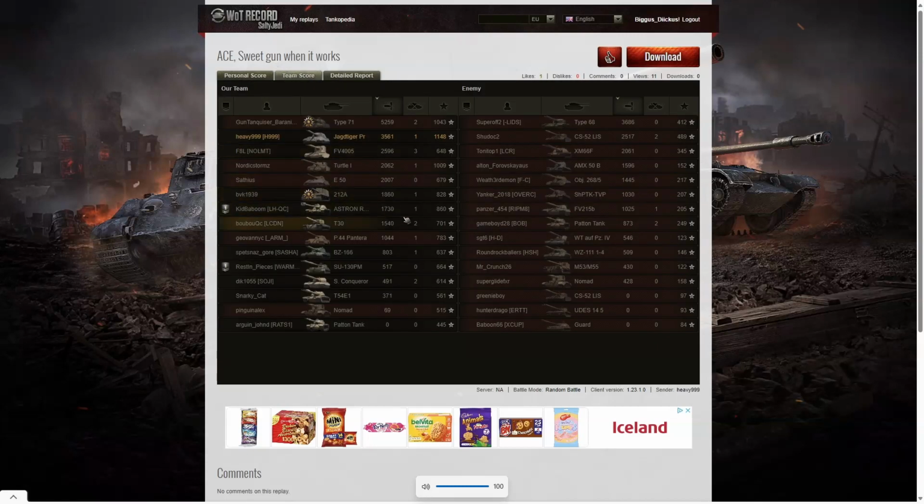Let's have a look at the stats, the team scores. Didn't get the highest damage. That went to a Type 71 on our team, who got a high caliber for 5,259 hit points. But the second highest damage actually went to the Type 68 on the enemy team, 3,686 hit points. And in third place, we've got heavy999 with 3,561 hit points. So, yeah, very good first try.